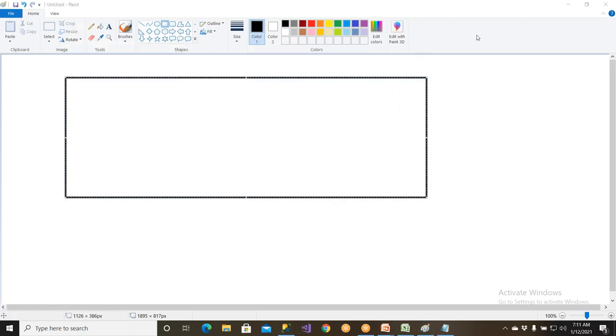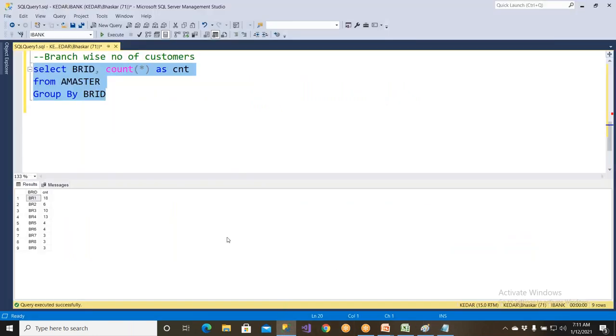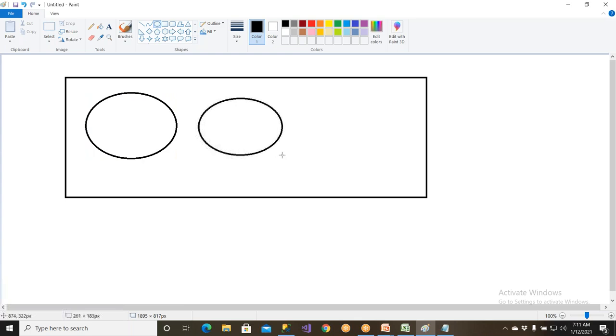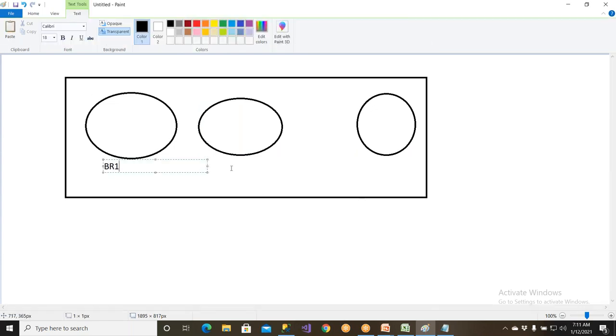It is going to be creating a lot of groups. What are the groups? We have many groups based on the branch. It will create a group: this is the br1 group, br2 group, like that up to br9. Group number br1 here and group number br2 here, a lot of groups will get created. The final group is br9.